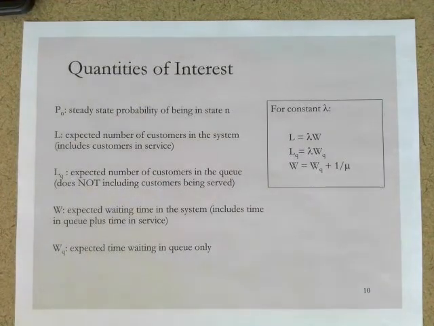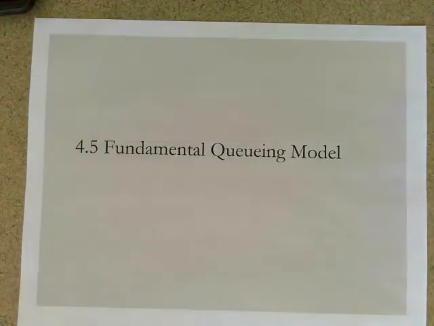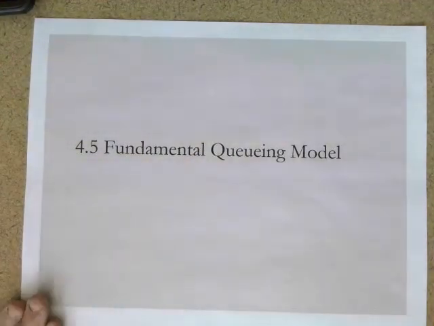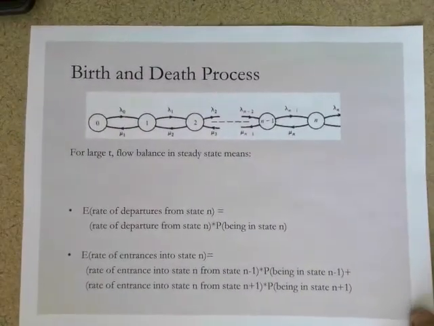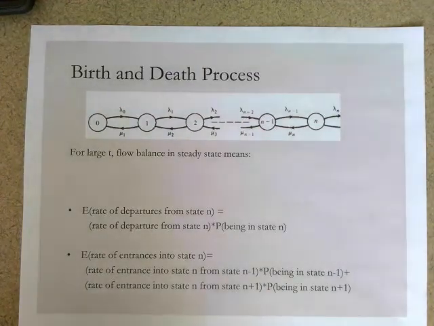So let's take a look at your basic fundamental queuing model, and that is based upon something that we call the birth and death process. So the birth process means that we have arrivals, so that's like a birth, right? So a happy arrival. And the death process is when we take care of that arrival with a service. So this is a general view, pretty darn general, of a birth and death process. So let's take a look at it here.